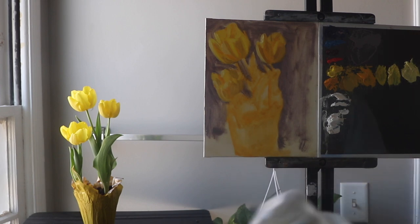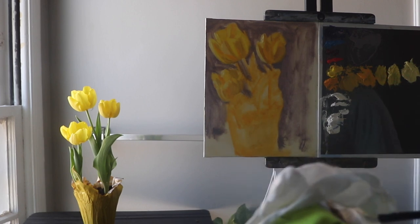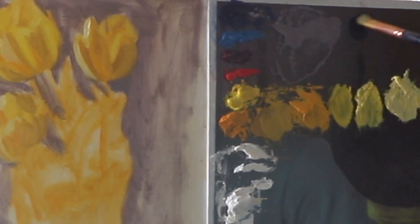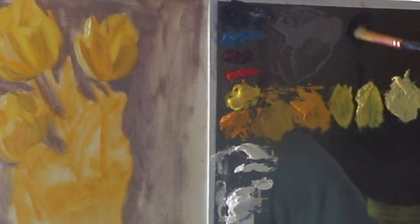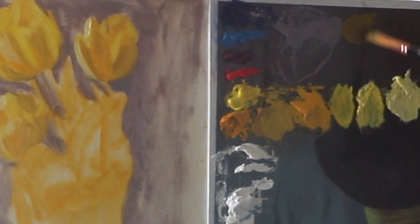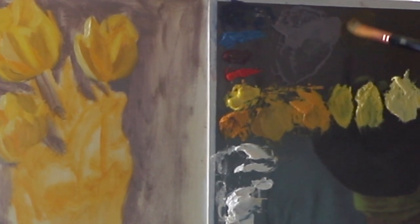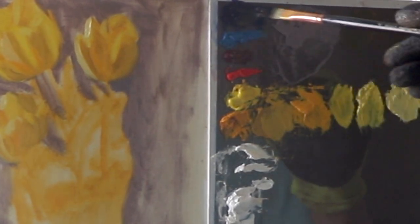Let's get in. I think I want to mix up a dark for the dirt. So let's do that now. I'm just gonna use my brush for this. A little bit of ultramarine, a little bit of alizarin crimson, a little bit of this yellow medium. And that will give us a greenish brown, a little bit more red, crimson here, and a little bit more blue. And so you can kind of slowly push it in terms of tonal value. It needs to be darker.